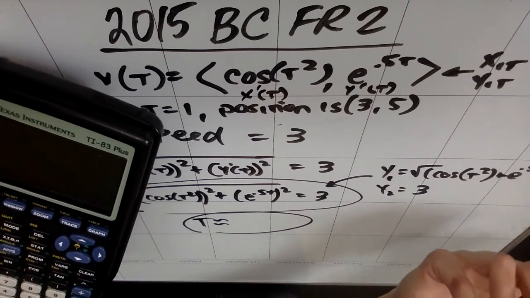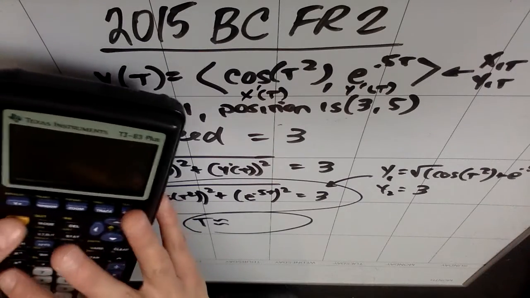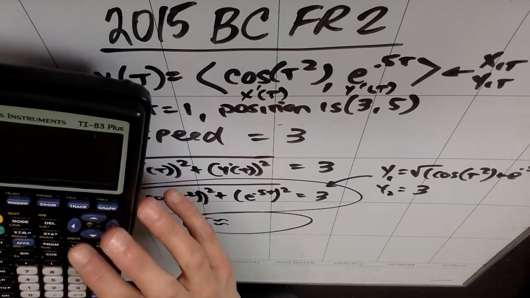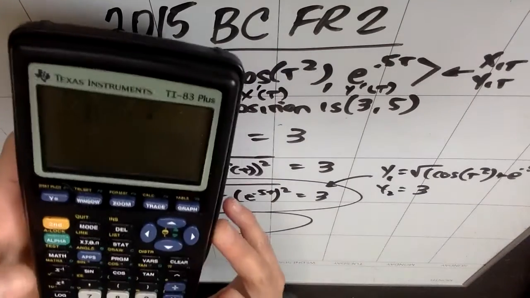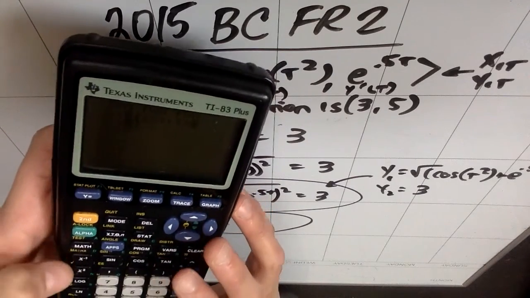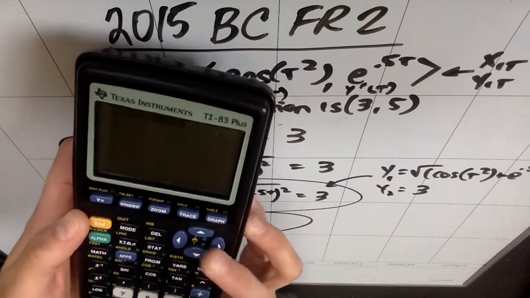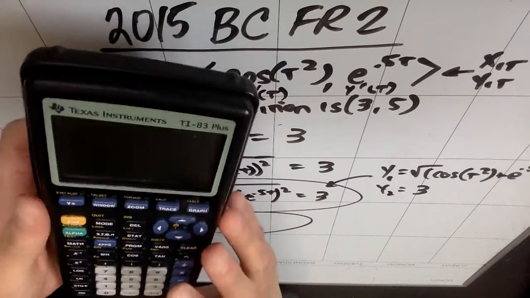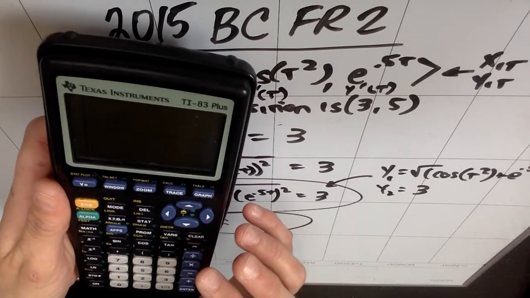I don't know if it will, because function mode is in terms of x and these are in terms of t. I have no idea if this is going to work, so since I don't know if it's going to work, we're just going to try it and see what happens. So x1t squared plus vars over, and it really might not work. Again, this is totally just a guess. Checking it out. Let's see if it graphs it for me. It may or may not.